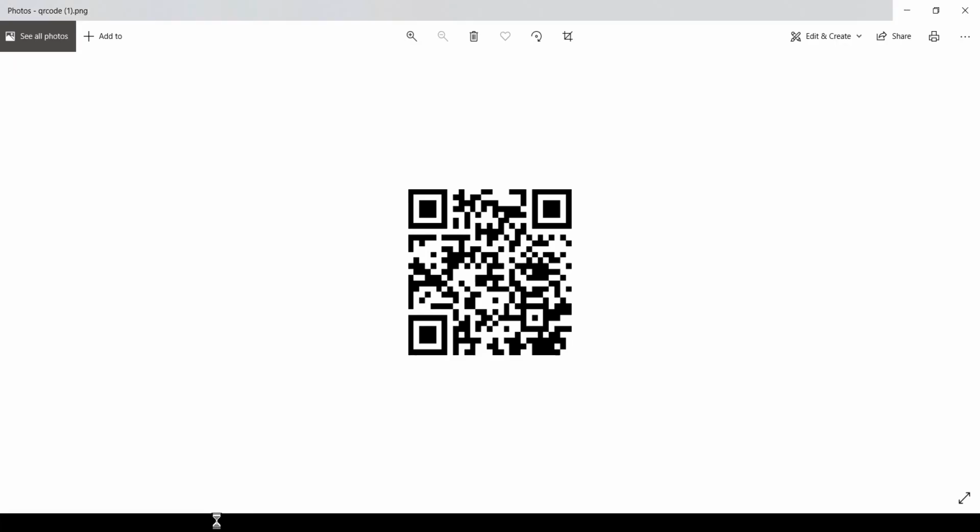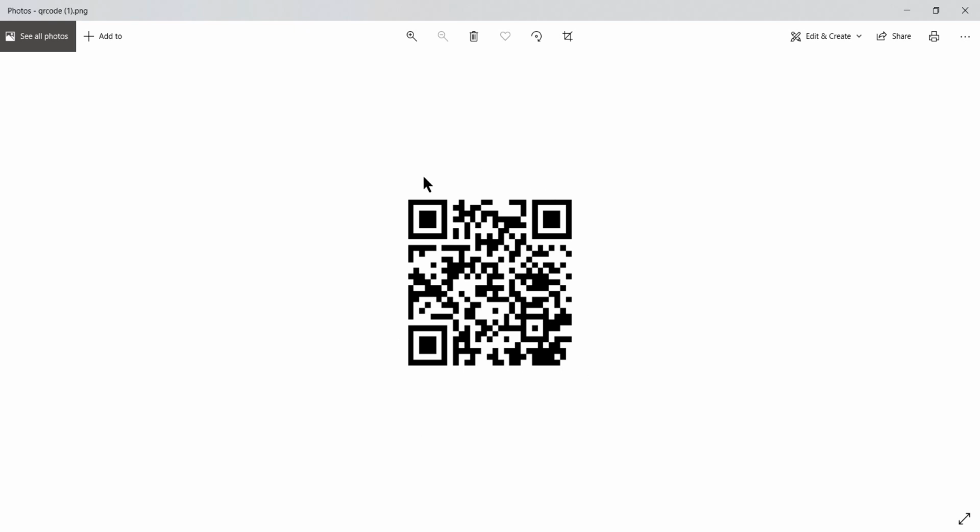There you go. So if you click that, and there you go, that's the QR code for your emergency ID profile. You can test that if you've got a QR scanner on your phone or your mobile device. Point it at that, and that should take you straight to your profile.